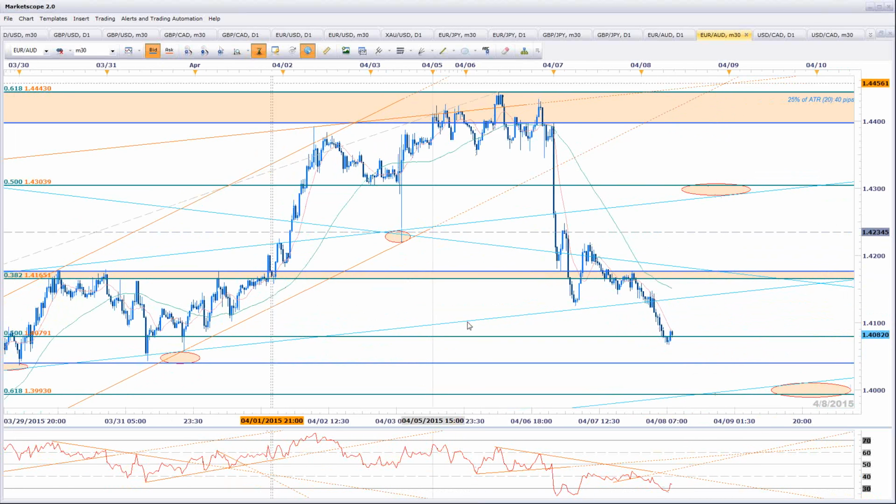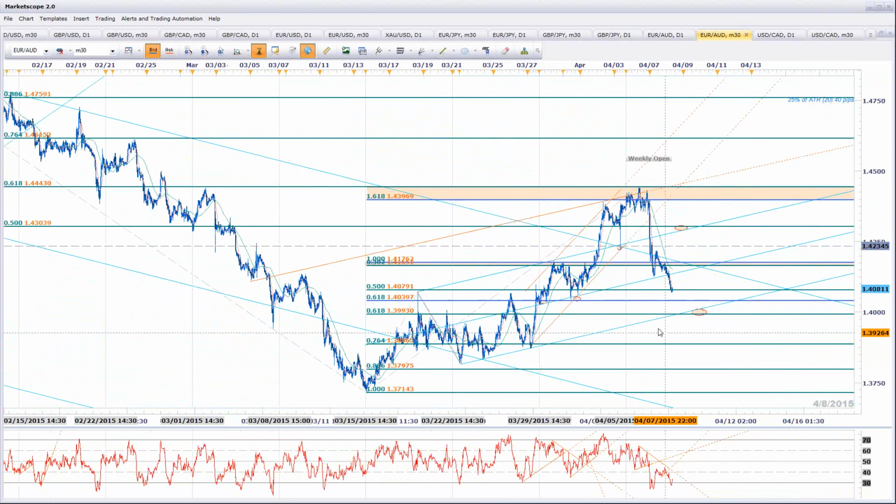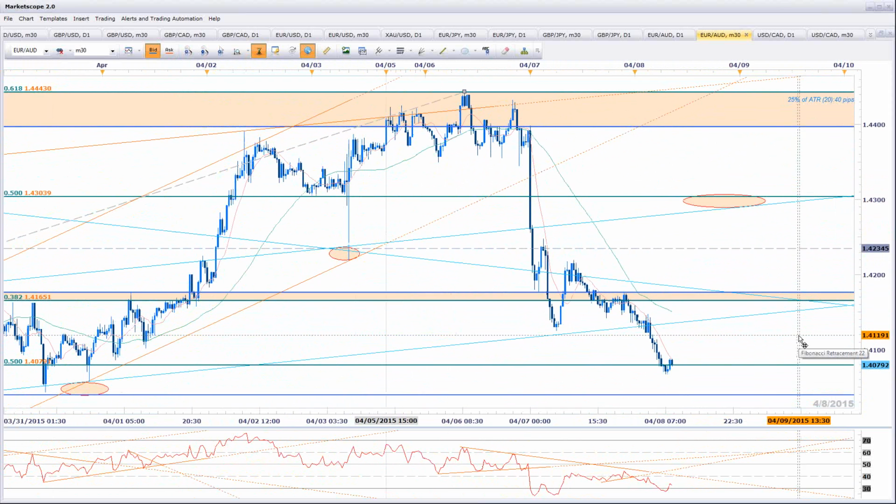The primary key support for Euro Oz is still down here, guys, at 139.90, and we noted that in the piece yesterday. That's going to be the lower median line parallel that caught all those lows a couple weeks back on the FOMC, and that's also going to complete a basic 618 retracement of the advance. So real clean levels here on Euro Oz moving into the U.S. session.